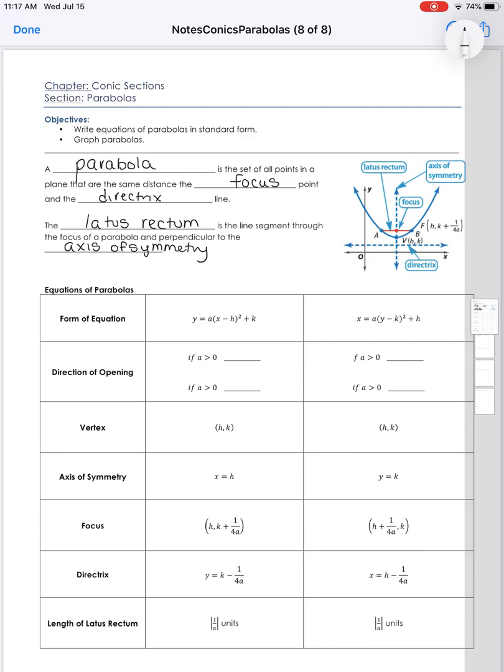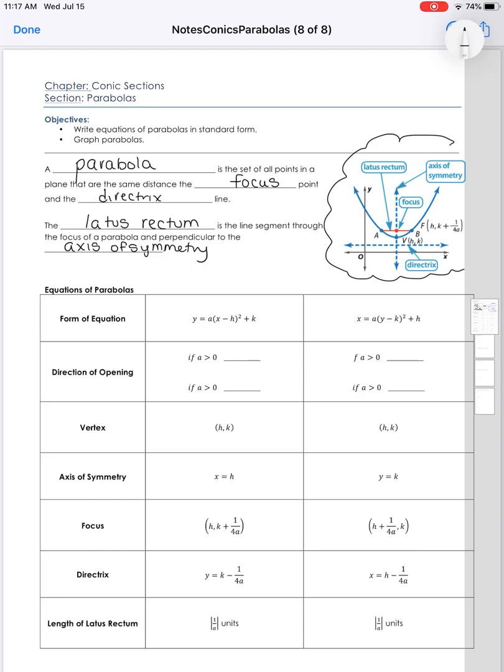Now, the nice part is, location-wise, I'm not that concerned that you know where these things fall. Know that a focus is a point, directrix is a line. Those are the two key things, but you're going to be calculating. This is 100% algebraic in terms of what you're about to go over. But if you look at this picture right here, this is definitely showing you placement-wise where everything falls. The focus would be inside the parabola, the directrix would be behind the parabola. We already know the axis of symmetry splits the parabola in half. But the new thing that's coming into play is there's a standard format for parabolas.